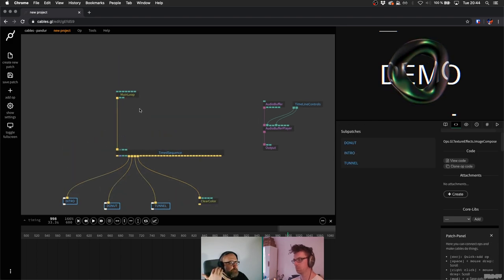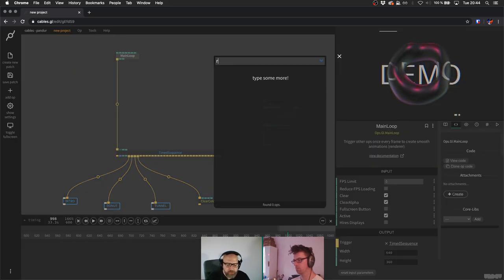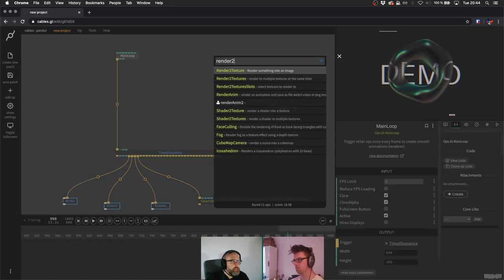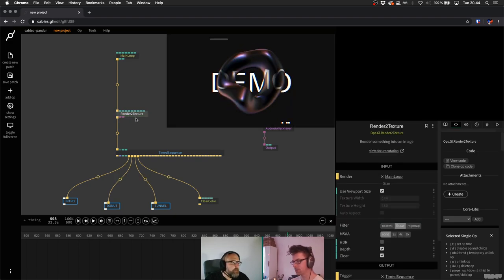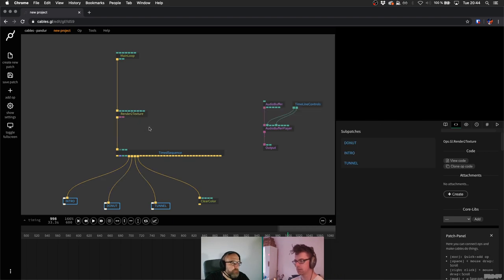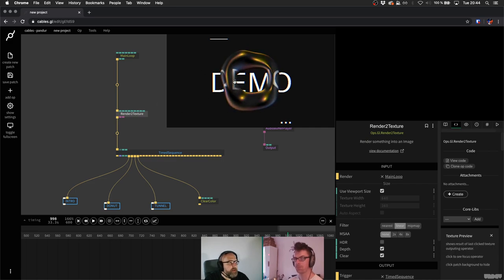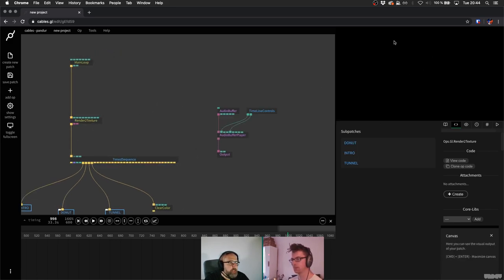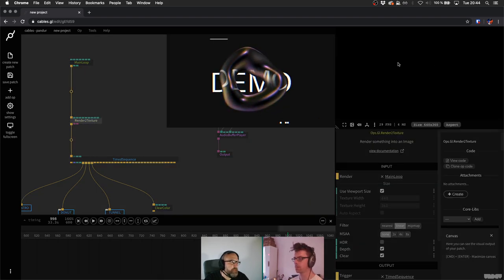So we can render all this to a texture again. So I will create a render to texture here. Do any of those subpatches already have a render to texture working in them? Yeah, a lot of. Yeah, okay. So the donut. I forgot about my own tunnel, by the way. So they have a lot of render to textures in there. But I also want to render everything that's happening there into another texture. So okay. So now you don't see any output anymore because we are all rendering it to the texture and not to the final canvas.